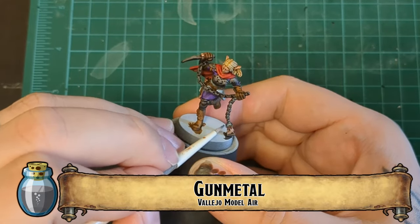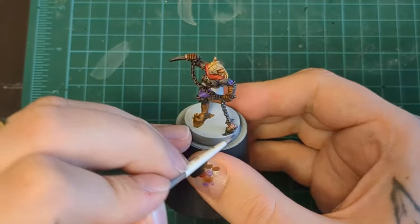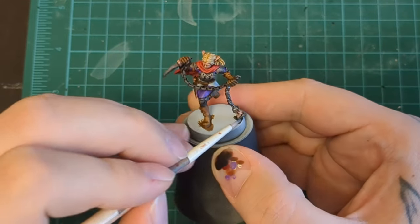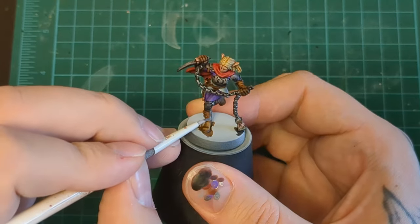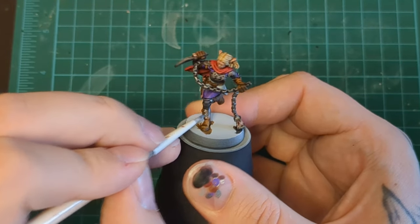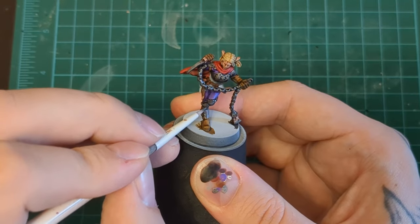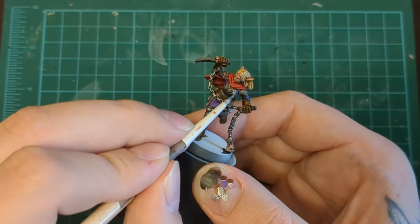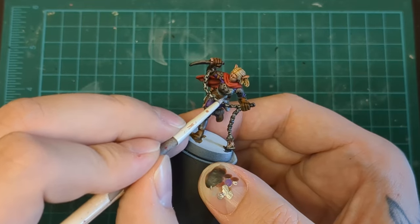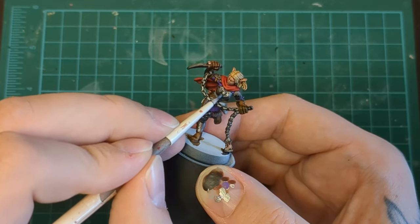Gunmetal to put over all of our metals, all of our steels. Basically, everything you did, Basilicanum Gray. Take your time, just go around and hit them all out. And you can see here, I'm doing that plate on the front of the boot. And no one will be able to tell. No one will know that I painted it brown instead of gray underneath. It's totally fine. Just like before, we're doing the whole breastplate as this silver color, and we'll do the gold on top.